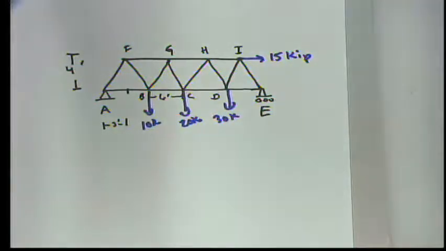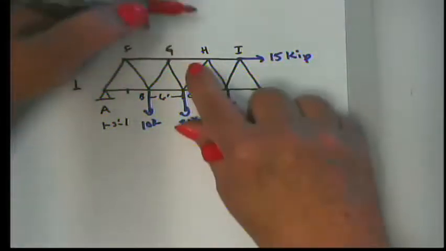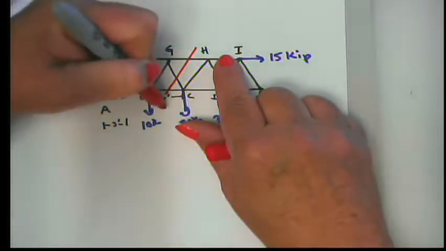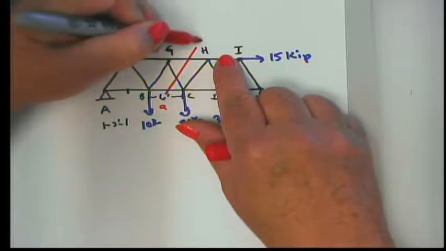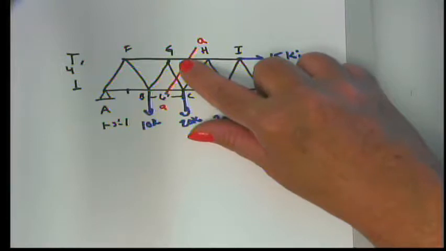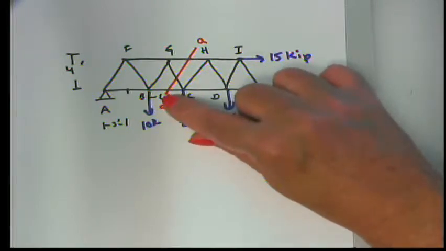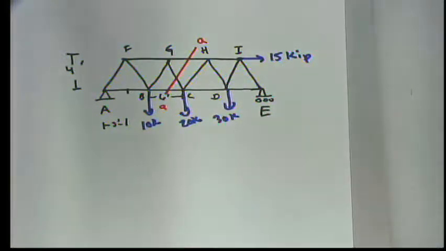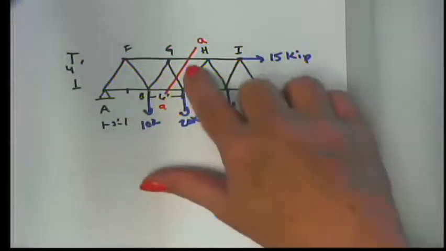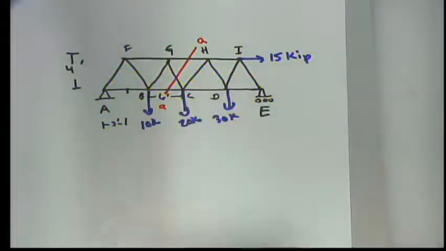And the authors have cut the truss right here with a line AA prime, or they just call it AA. And what we're going to get at is we want to know the tension or compression here, here, and here. Well, from doing method of sections or method of joints, we could chase that all the way back. But method of sections is actually a shortcut to get us right to the guts of this, so that we don't have to find out what the tension is in AF and FG and so forth. We can just go straight to here, okay, and do it like that.